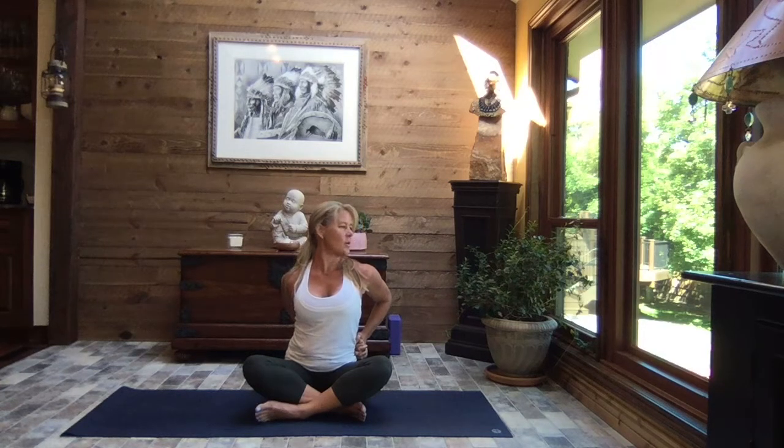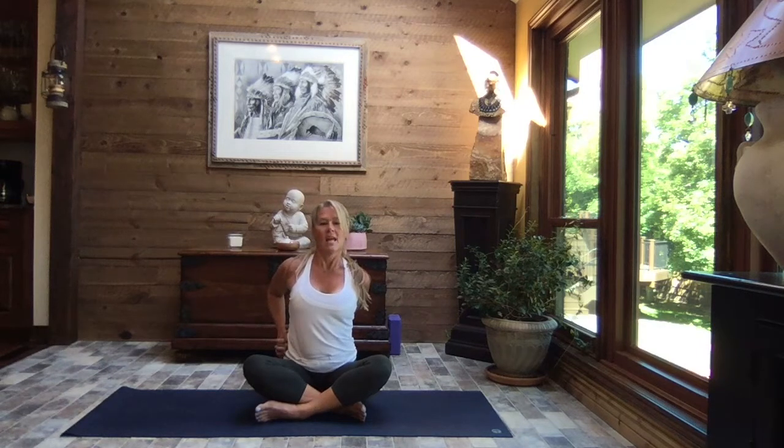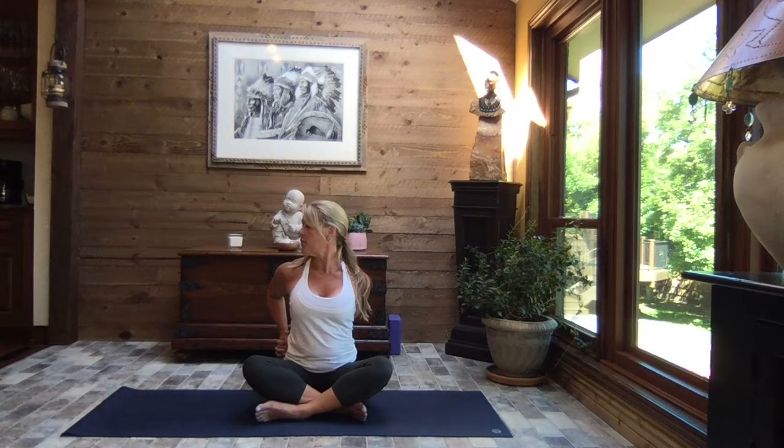Inhale, lift the head, turn it back to face front. Let's sweep those hands around now to the left. Tuck it around back behind you and bring it over to your hip or your waist as far as you can. Right shoulder down and away. And we turn our gaze out over that left shoulder. Far as you can turn your head. And now a little tuck of the chin towards that left collarbone. Close your eyes and breathe.